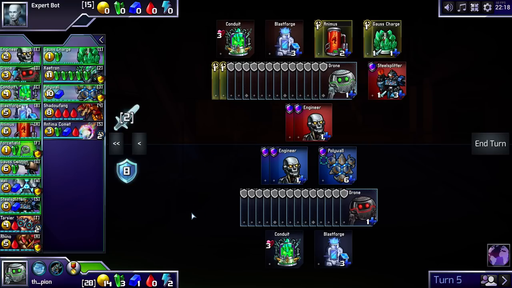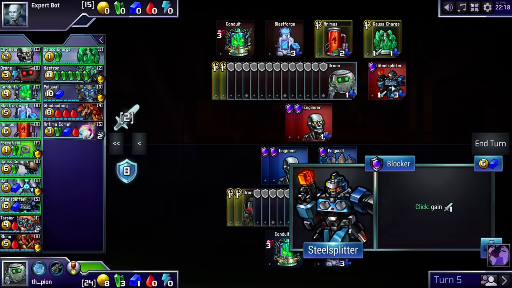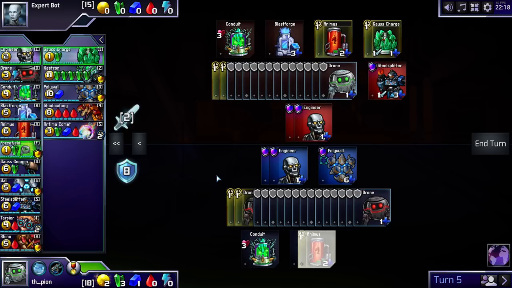But anyway, let's continue. So I have a bunch of gold. Let's build more drones, and now I could either build some offensive units, which would force him to keep his Steel Splitter at bay so he can use it to defend, which is not beneficial to me because I will block the Steel Splitter anyway. So I guess instead I go for an Animus and try to get some of that replicate to get some offensive units.